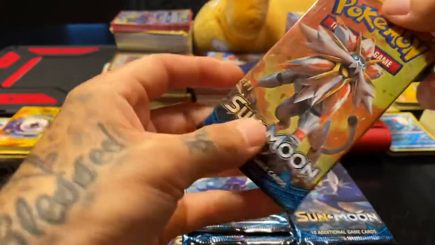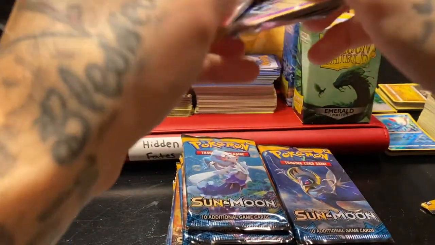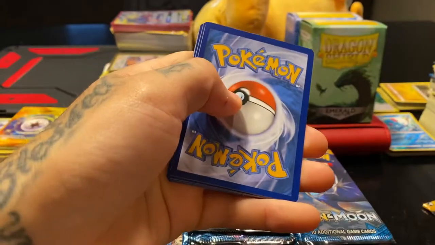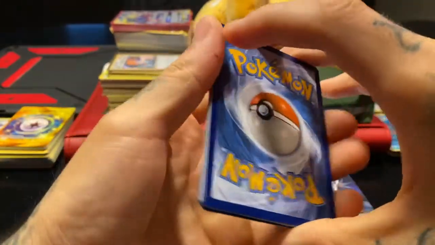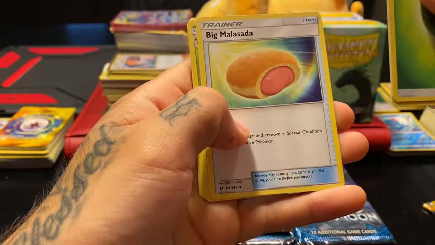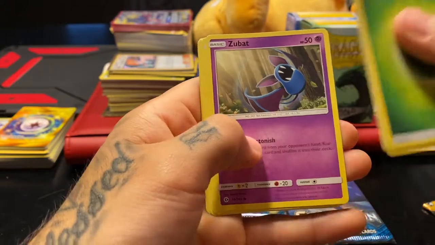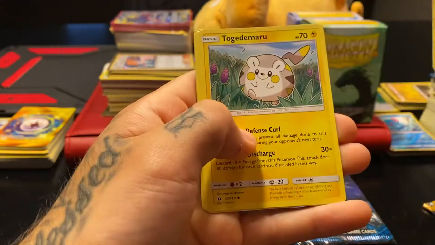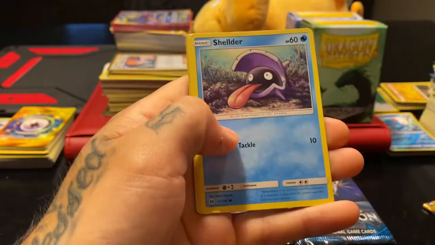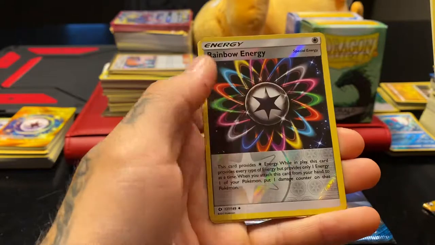This big old lion on the front. Alright, so, second code card. 1, 2, 3, 4. And we'll go with Leaf. Yep, there it is. Hypno, Big Malasada, it's kind of funny. Steenee, Zubat, Popplio, Togedemaru, I can't say it. Shellder, back at you. Makuhita, Rainbow Energy Reverse.